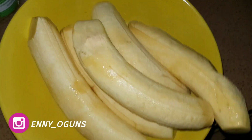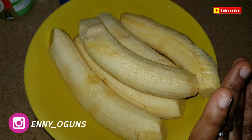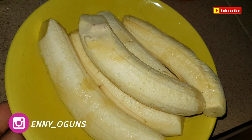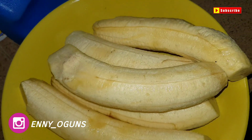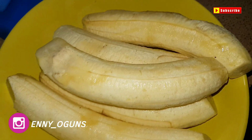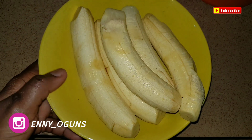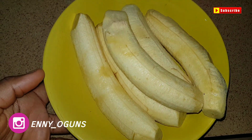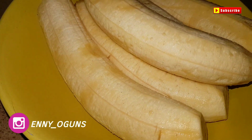Hello guys, and welcome back to my recipe videos. This is boli that we're making today. Some people like to call it bole, but we call it boli in the western part of Nigeria. In the south they call it bole and so on. I like my boli to be hard, like freshly ripe plantain, while some people like their boli very soft. I do not like it soft.